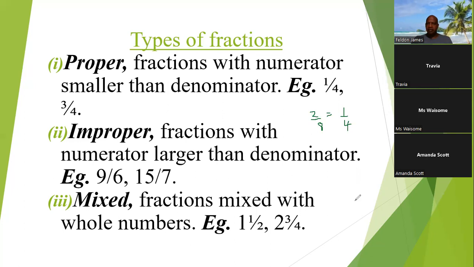Sir, repeat. I wasn't hearing you just now. I said 2 over 8 is the same as 1 over 4. Yes, sir. Right. And the reason why they are the same is that if you have the same fraction cut up in 8 parts and you take out 2 parts, it would be equal to the same fraction cut up into 4 parts, where 1 part of 4 is the same as 2 parts of 8.